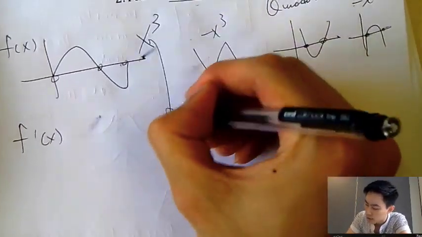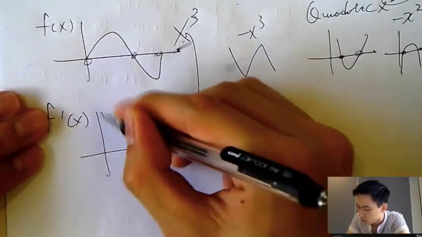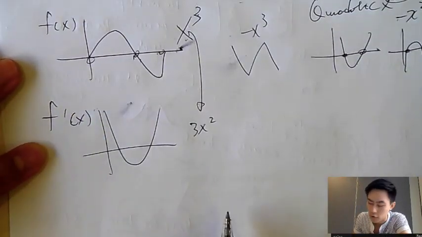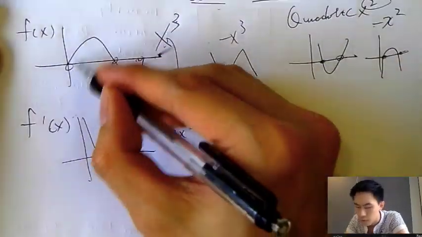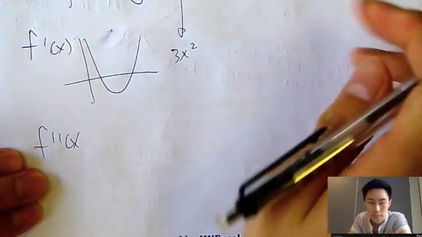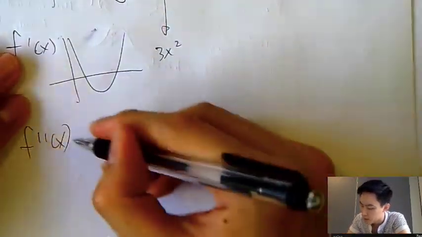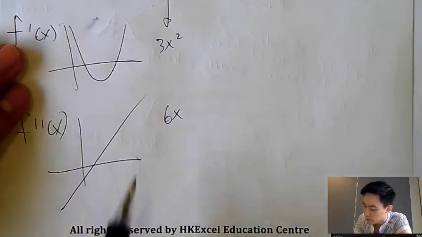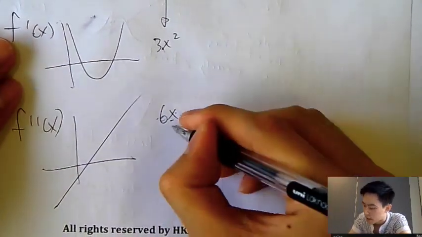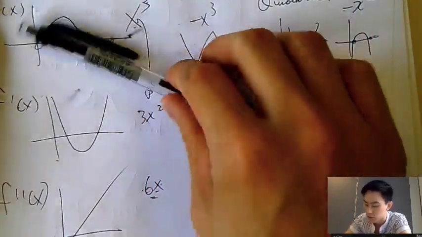If you differentiate that one more time, what do you get? You have 3x squared, which will be a smile face. So that's why the differentiation of this is a smile face. Many students don't understand why the graph suddenly becomes a quadratic equation. Then if I differentiate one more time, the second derivative, what happens? This becomes 6x. So it will be a positive line going up, because y equals mx plus c, so it will be going up. This is how you differentiate and draw the graph.